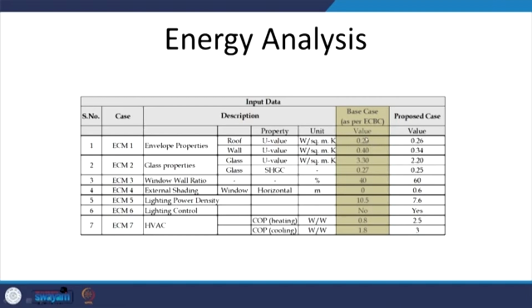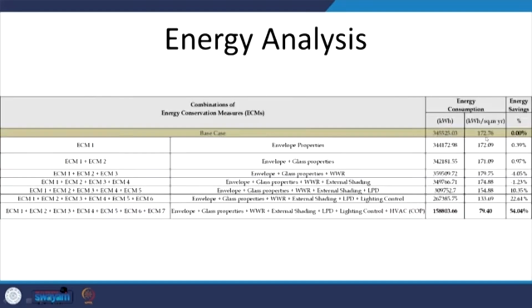Conventionally, these values will not be available. For having a roof U value of 0.25, we will have to add a substantial amount of insulation. Similarly, for achieving a wall U value of 0.4, we have to have a good amount of insulation being provided, which will result in a high base case performance, as we are seeing here. It is a good base case performance, and on top of that, if we change the envelope property slightly, that is why it is not giving us much advantage over the base case.